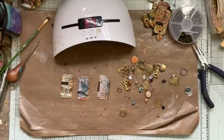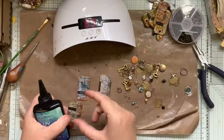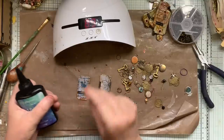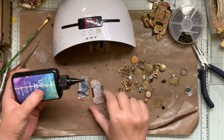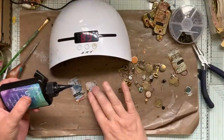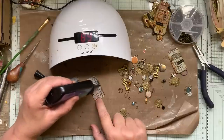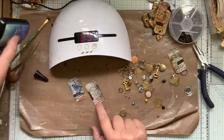Right, so that's that done. I'm going to put another coat on. That one was all right, I had enough on that. So that's great. These two, not so much. So I am going to put another coat on, that one's fine. I've done that about 5 times because I just really wanted it hard. It was most probably done before, but I just carried on and made sure, really.